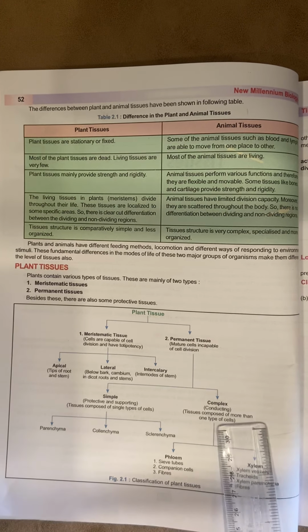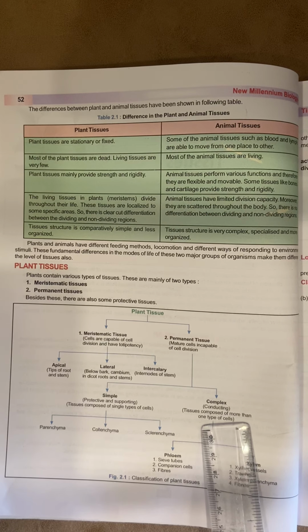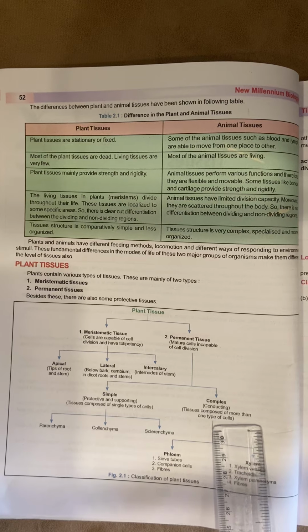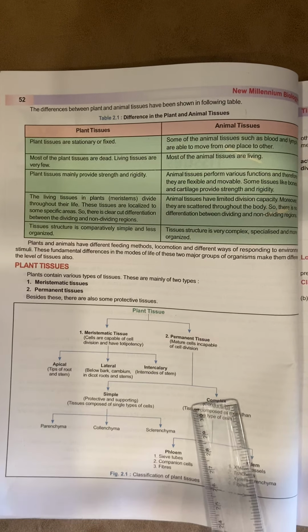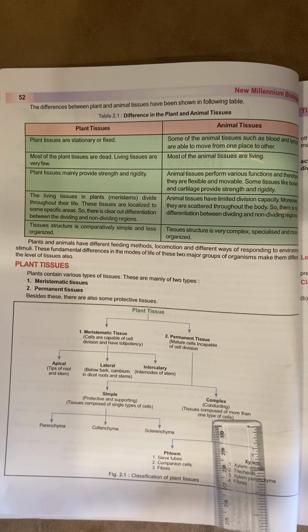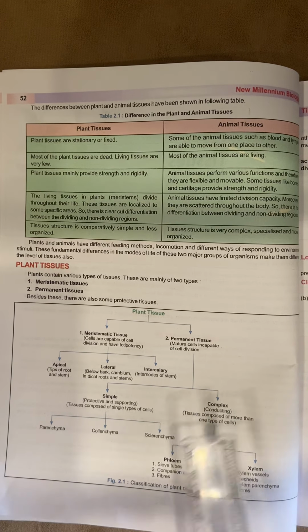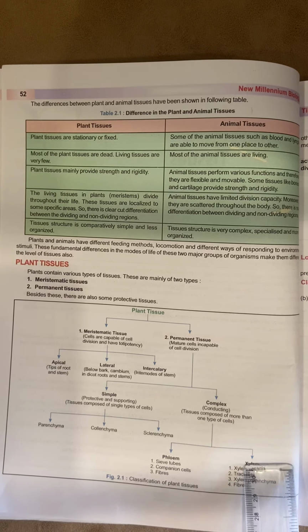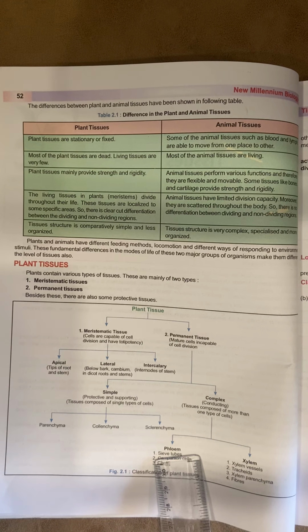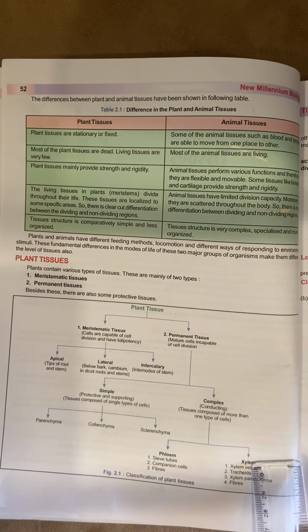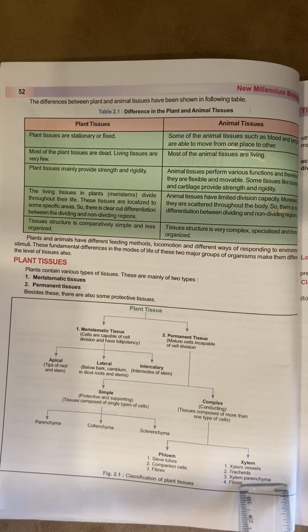Whereas the complex tissues are the ones in which the tissue doesn't have a similar type of cells. So there is more than one type of cells, although they all work for a common goal or a common function, but structurally the cells are different in one tissue itself. So this comprises the conducting tissue, that is the phloem and the xylem. Phloem, as you know, conducts the food from the leaves to various parts of the plant, and the xylem conducts water and minerals from the roots to various parts of the plant.